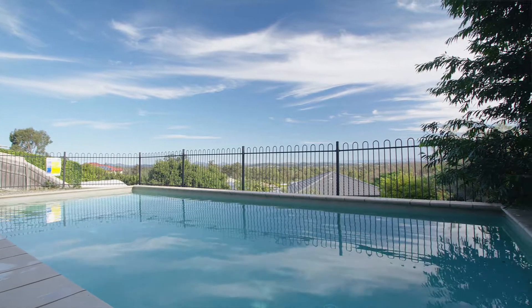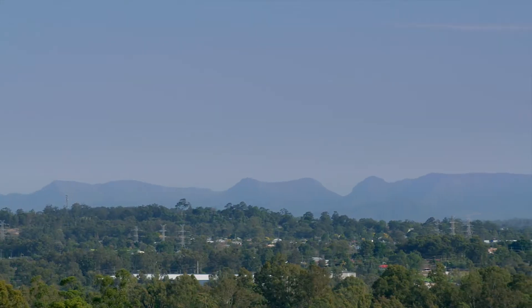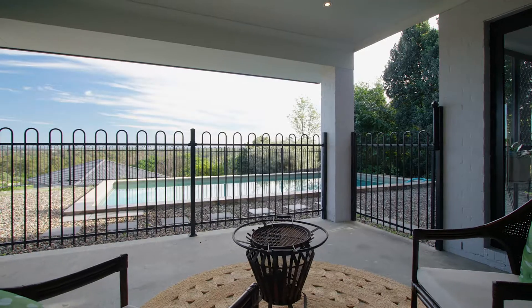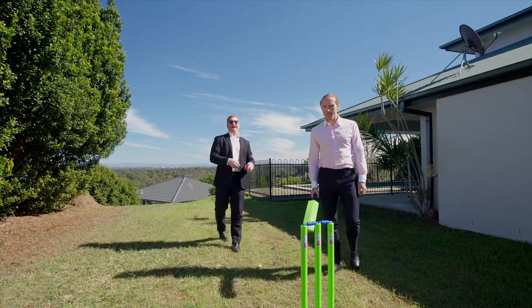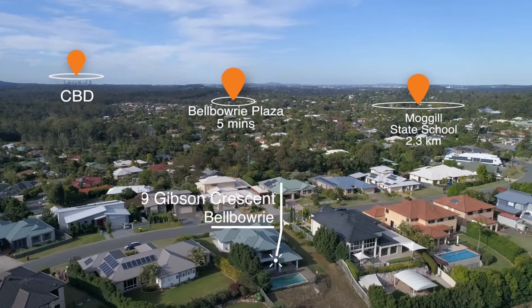Probably one of the things I like the most about this property — we've got privacy from front to back, great views, the weather's great, and out the back we've got a huge room to enjoy. Location-wise here in Balbary is absolutely fantastic. We are on the ridgeline, not far from a lot of the shops, and schools are about three minutes away.